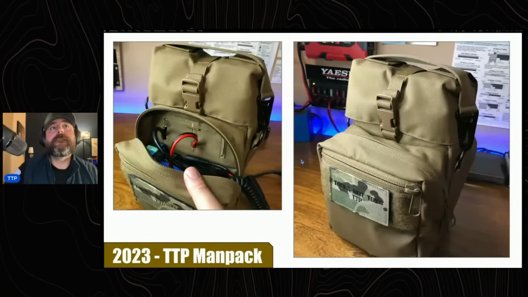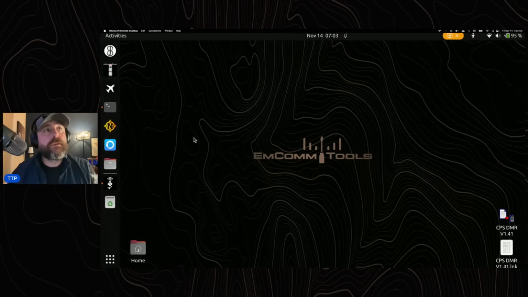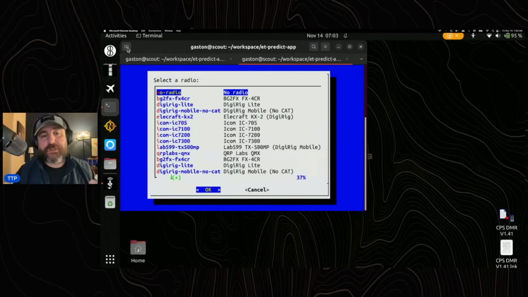And I got this right angle adapter. And all I have to do is plug it into the computer. In fact, if you want to see this real quick, we're going to jump something in the demo. So literally powered it on. Imagine I had connected an antenna here. All I have to do, let's switch back over here to screen sharing. So we're going to put the cart in front of the horse here. So I'm going to launch something called ET Radio. We're kind of skipping ahead here. And part of what EmComm Tools does is plug and play.